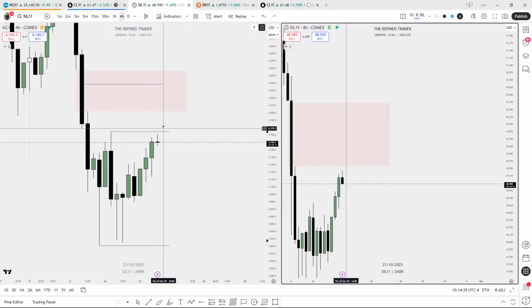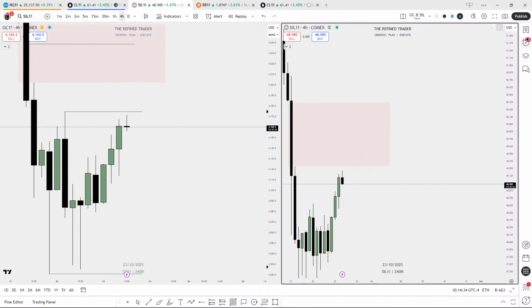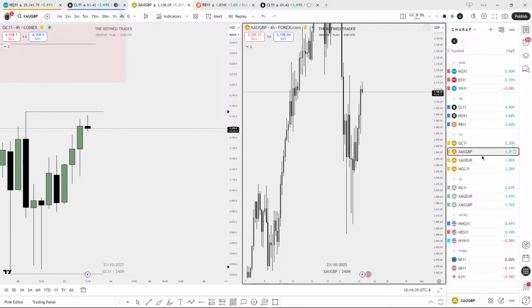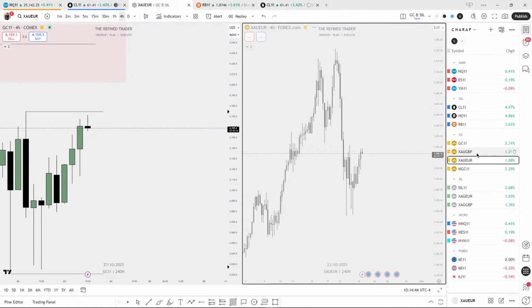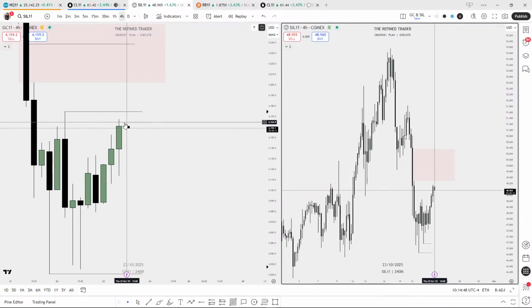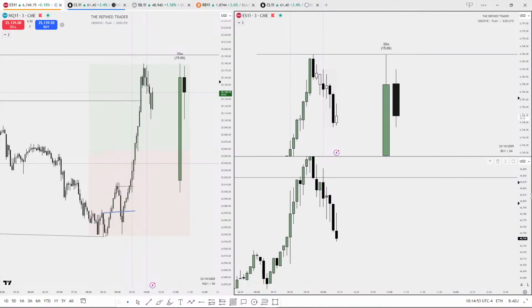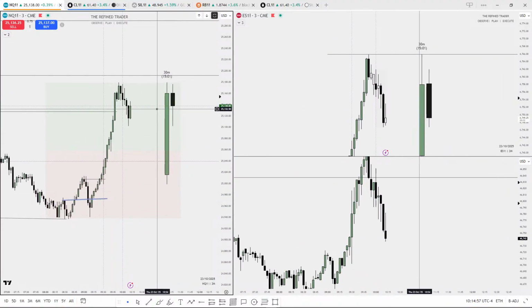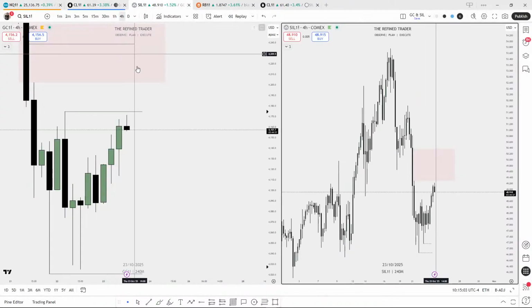Ideally, I want to see signs of reversal after taking out the high, because I don't want to be trading away from that high since it's a fair swing. Let me see, GBP. Yeah, it's also a fair swing to the high. Euro. It's also a fair swing to the high. If one of these two hadn't formed a fair swing, then I might be able to trade that candle. But since they have, I'll be trading away from a fair swing. It should reverse. Gold?